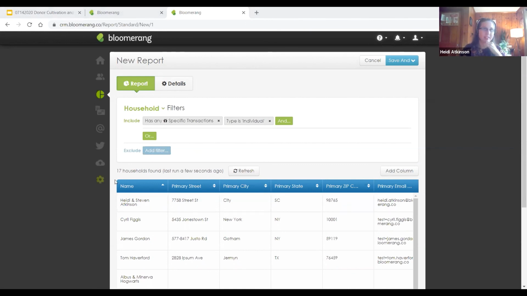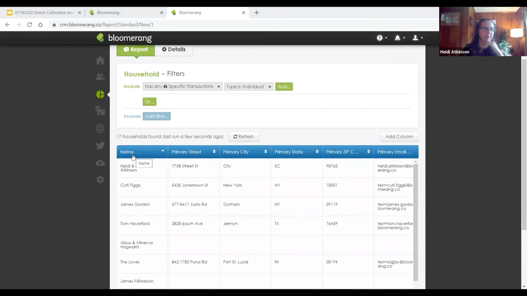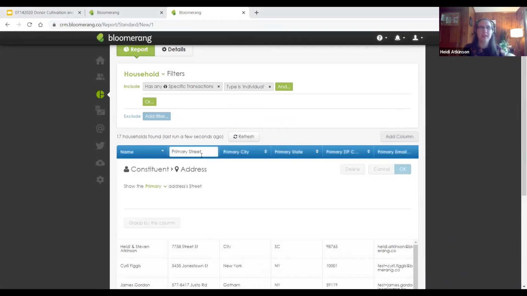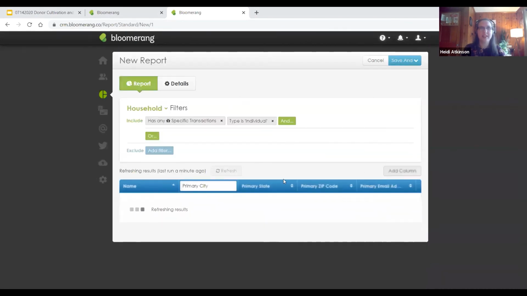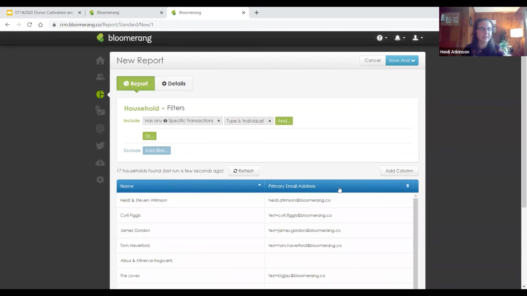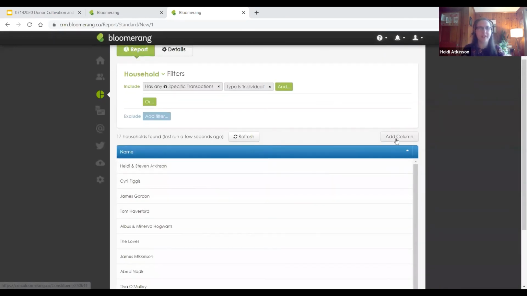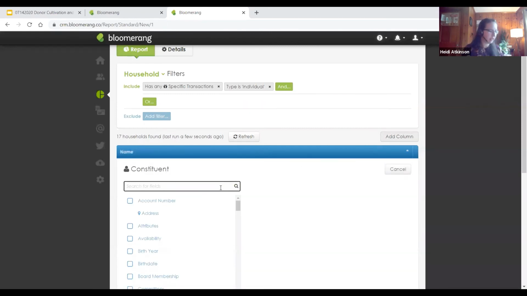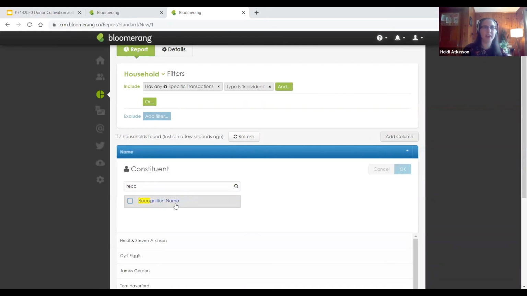So let's talk about these columns. Obviously right now I've got a name field. It's not my recognition name field, so we're going to go ahead and fix that. But first, let me get rid of all these address columns. We're not going to need those for our annual report. To change the columns in your reports, you just click the blue header right here, and I'm just going to delete that column, delete that column. I could have deleted these ahead of the class for you, but you just get to see me do it a couple times. All right, I got rid of all the contact information. We're not going to need that. And I'm going to go ahead and add that recognition name we've been working so hard to clean up.